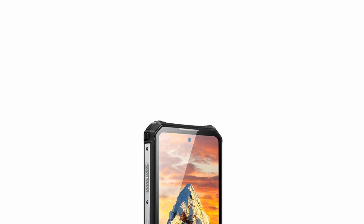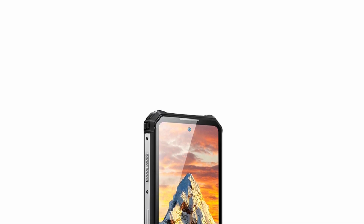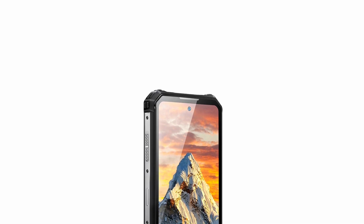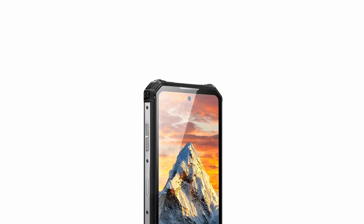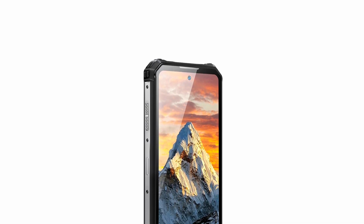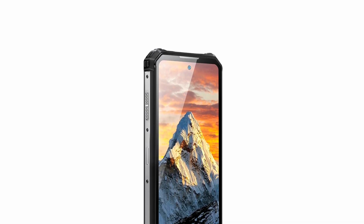The device is also going to run on Android 13 right out of the box, which is nice. It has a 6.8-inch Full HD Plus IPS LCD display, and the refresh rate is 120Hz, which is an upgrade over the WP19's 90Hz refresh rate.